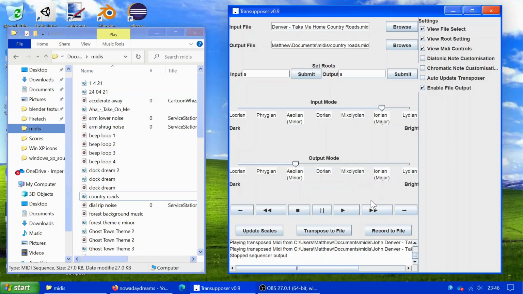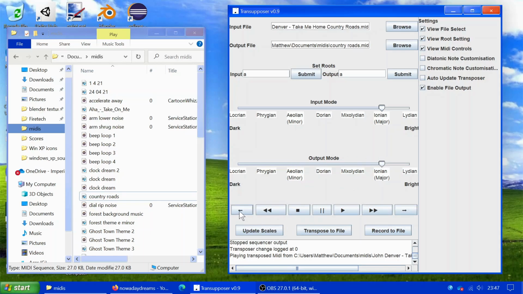So, as I hinted at, the last thing we're going to cover today is recording. So, when you want to record your key changes during a song, all you have to do is make sure your output file is loaded and then hit record to file, and this is going to start our MIDI playback. Then all of the changes we make will be saved to the file when we hit stop. So I'm going to start in minor and I'll move to major when the chorus comes in. So let's get to the chorus, skip ahead a little bit.